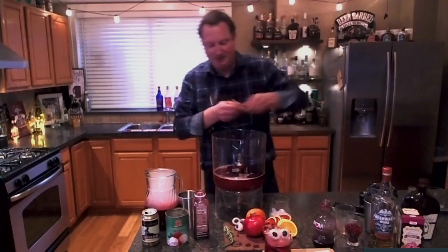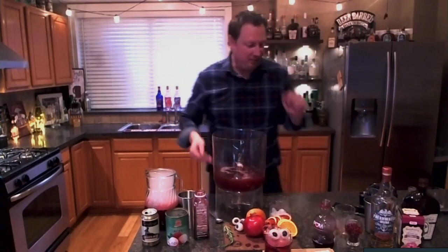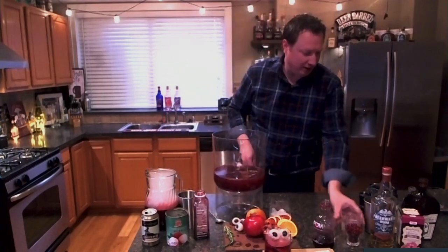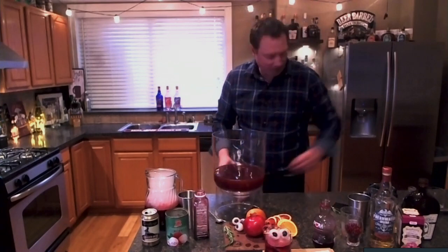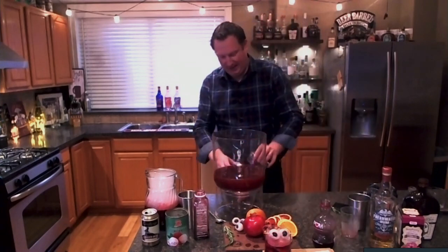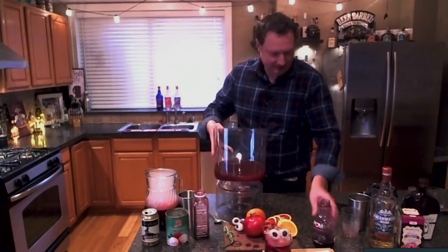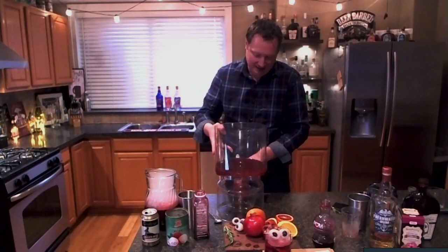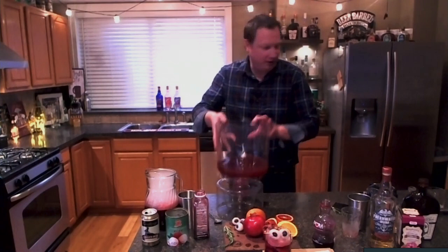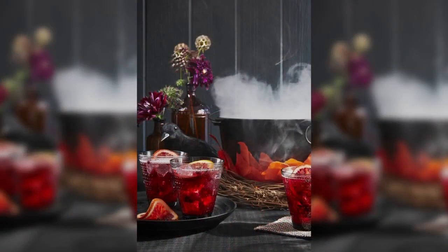You can get the blood orange juice at places like Meijer or Family Fare. So we've got our rum, our Prosecco, our pomegranate, and our blood orange juice as well as that hibiscus tea. I'm going to top this off, and once I put this in to garnish, I'm going to add some fresh pomegranate seeds as well as some blood orange — a nice blood orange slice — along with one of our Original Tin Cup last straws. And this is our pomegranate punch, perfect for the big kids at the party.